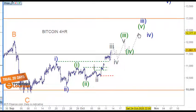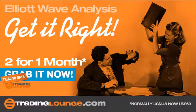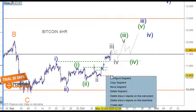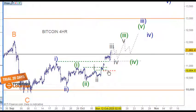I think we'll be doing something like this here. Normally the wave 4 would pull back. This is a little wave 4 in here, so this is where all of the wave 4s can pull back to through here. So just be mindful of that. We don't want to put our stops too close. We can currently bring the stop up a little bit from here. Where's the good place? I don't want to put it near the gap. I'm just going to leave it here. Actually, I'm not going to move it very much at all. We'll move it when this becomes the support area through here.